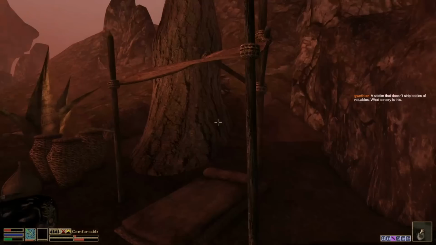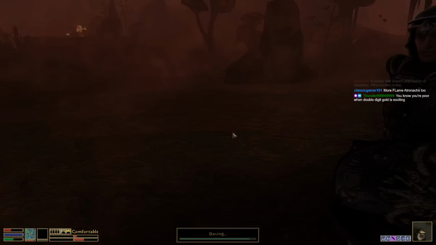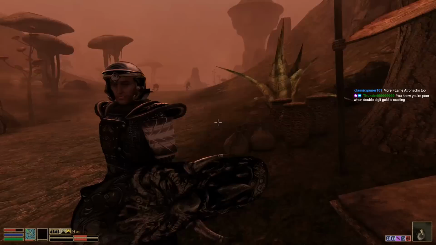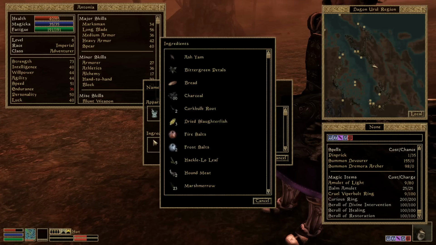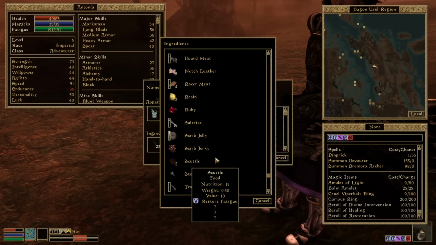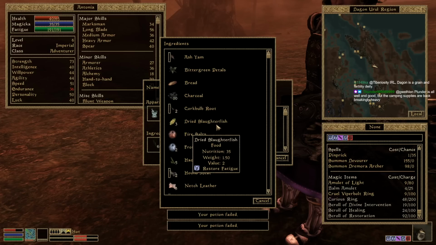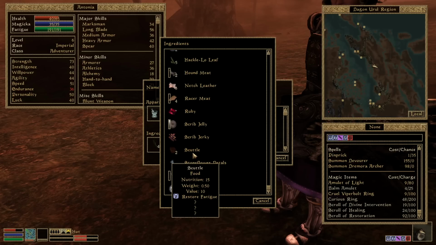I think I'd quite like to rest here for a little while, actually. 3 hours. Kind of hoping this storm will go away, really, but it doesn't look like it's going to anytime soon. Let's do some potion making. I've got a lot of restore health ingredients on me at the moment, as you can see. Resin. Fail. I'm all out of healing stuff. Well, that's a little disappointing.